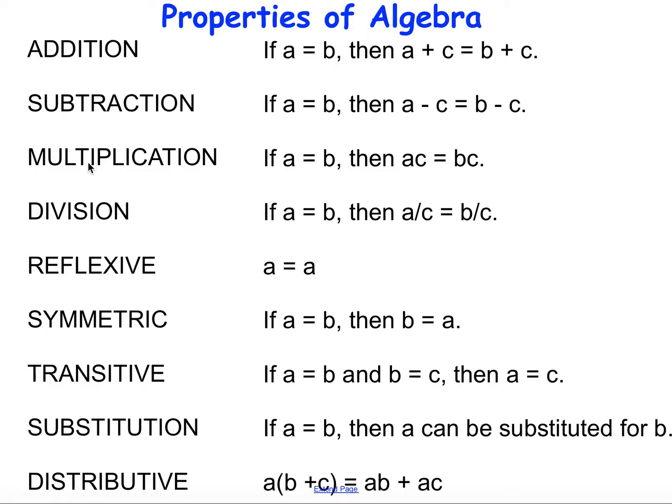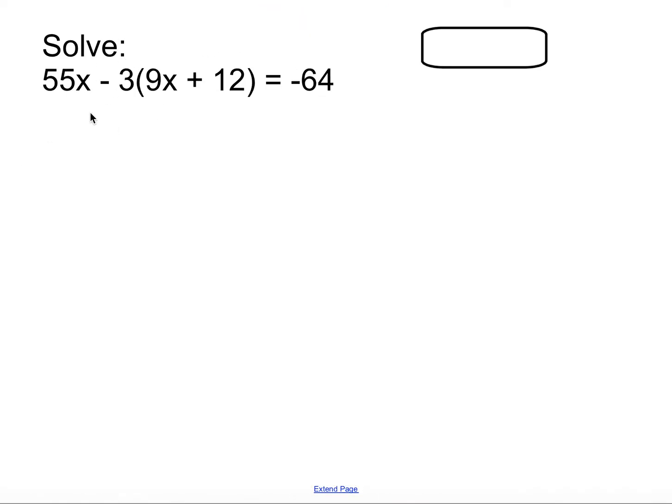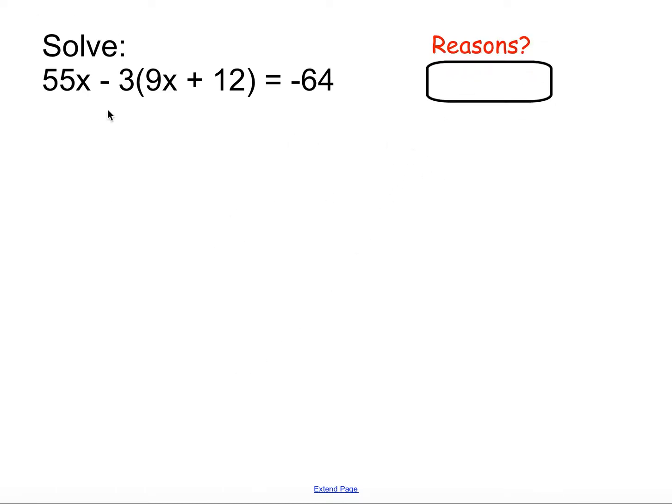Okay, we are continuing right along from where we left off in class yesterday. So if you remember, we introduced all these properties of algebra. I made you write them down in your notes, and then we went through this example together where we actually solved it out and then wrote down each reason why we could do each step. Okay, so now what we're going to do is take some practice by looking at some steps, like one step, and just naming the property.